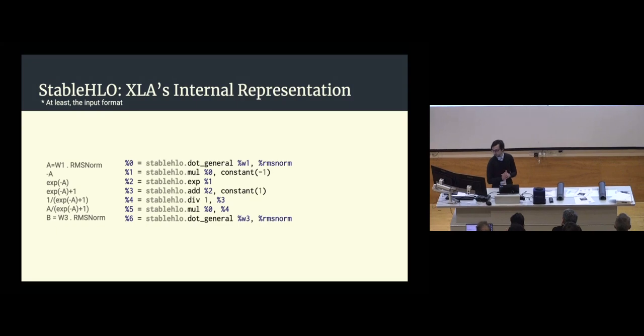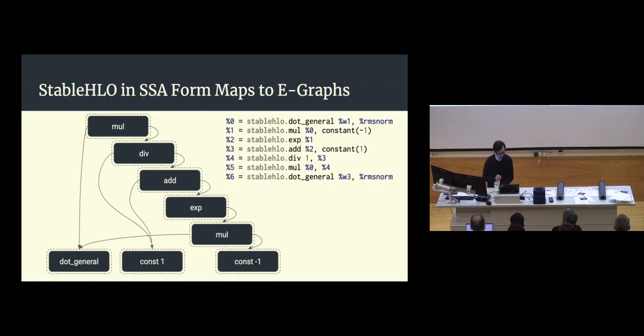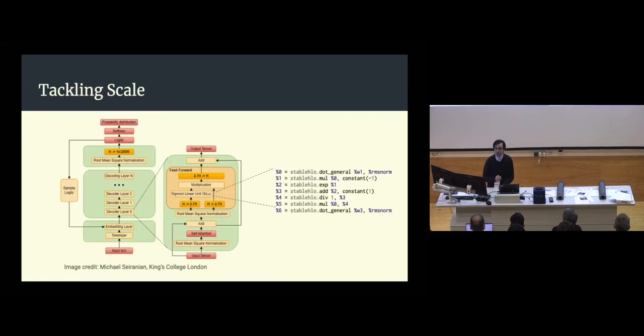So just to give you an example that I took from, if I remember correctly, Llama 2. It's an example where we do some computation, we do dot general, a matrix multiplication in this case. We multiply it with a constant, it's kind of stupid, multiply with -1. We do exponent, add, divide, multiplication, another thing. If you've seen this before, yeah, it's a sigmoid linear unit.